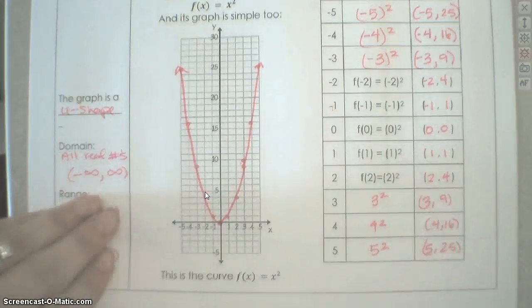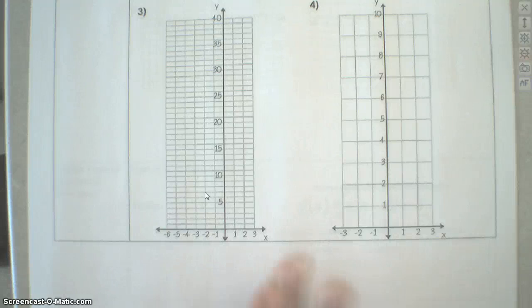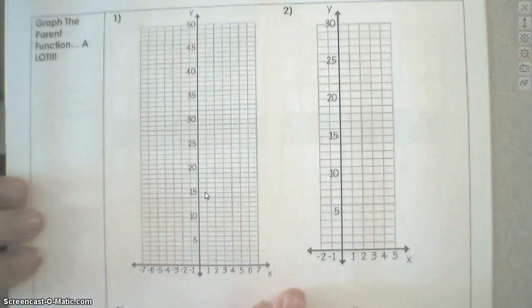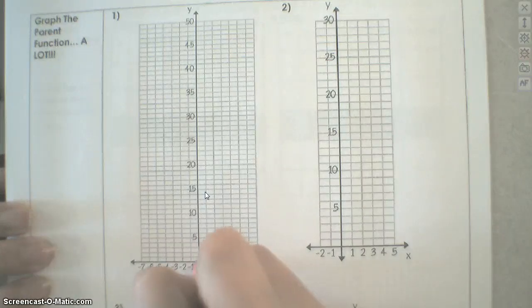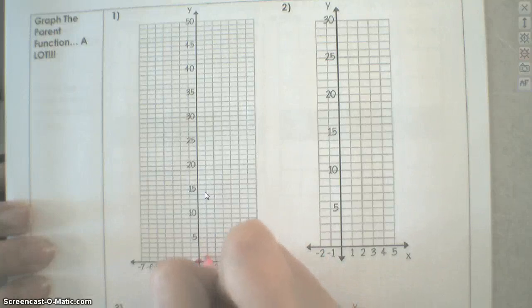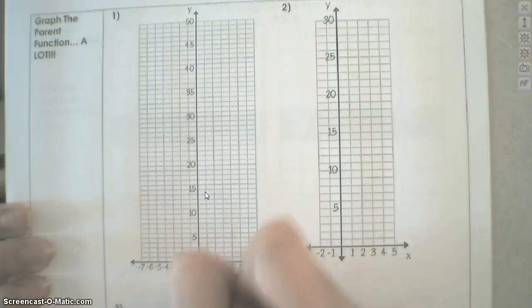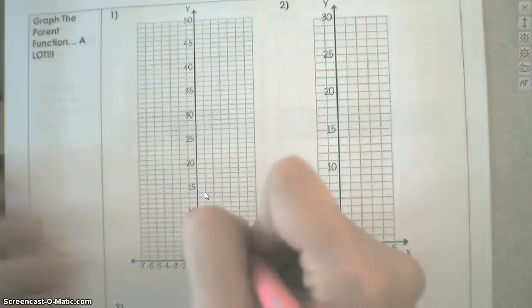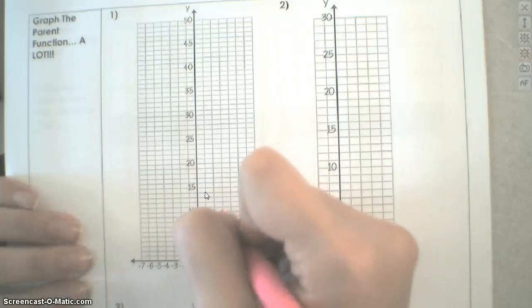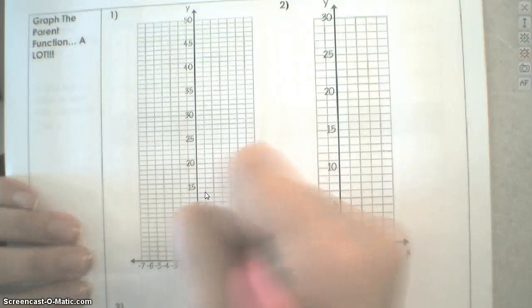All right, so let's go ahead and practice graphing these. The more you practice, the easier it gets. So remember your perfect squares, 1, 4, 9, 16. You're going to start at 0, 0 for our vertex point. 1 is going to be at 1. 2 is going to be at 4. 3 is going to be at 9. So that's your 4, 9.